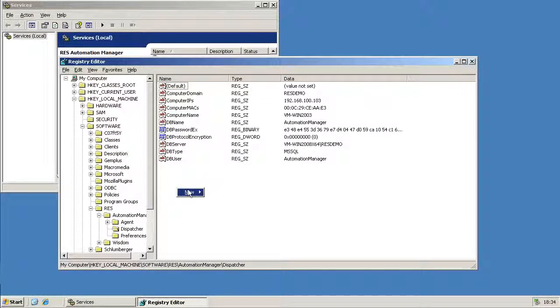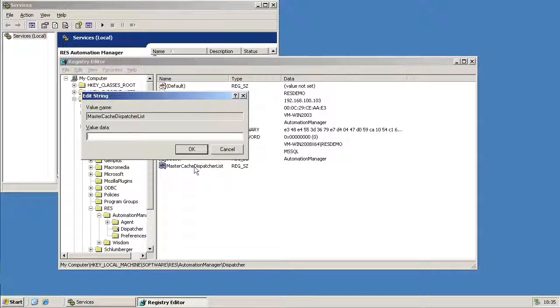First, let's enter a new string value. The value name will be Master Cache Dispatcher List. And the value data will be the IP address of my master dispatcher.